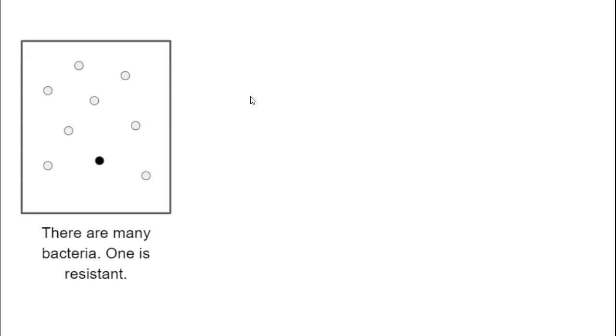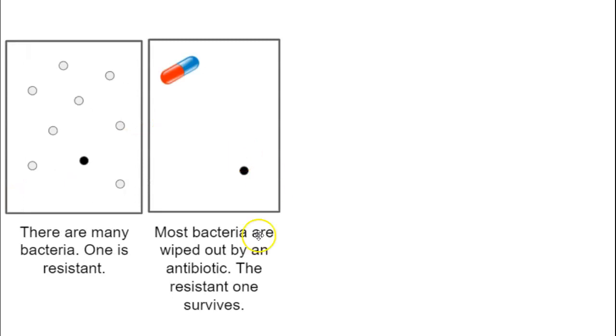So remember, natural selection acts on mutations. The reason that we have variety is because there are random mutations that happen, and because parents produce offspring that are genetically unique. So this guy had a mutation, and it just happened to allow him to become resistant to an antibiotic. We'll say penicillin. So what happens then is, let's say you get sick and they prescribe you antibiotics. Well, most of the bacteria are wiped out by this antibiotic, but the resistant one happens to survive.